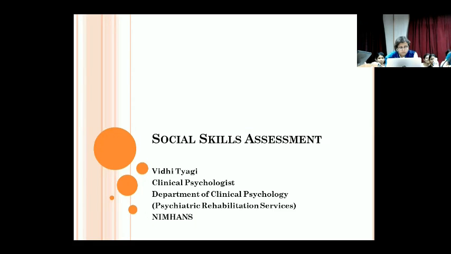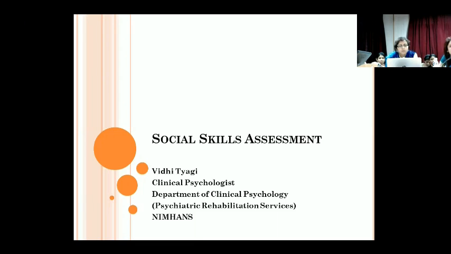Given all of these things, and the fact that in a rehabilitation setting we are likely to see more serious and persistent mental illnesses, we felt there's a need to be quite aware of structured social skills assessment and intervention modalities for select clients. So today's Road to Recovery program focuses on that.